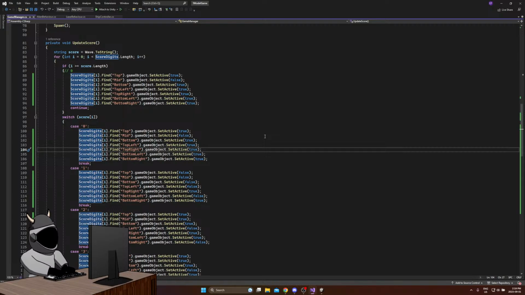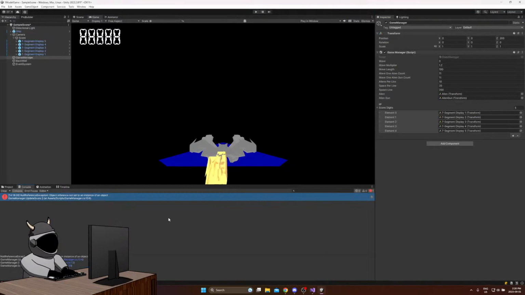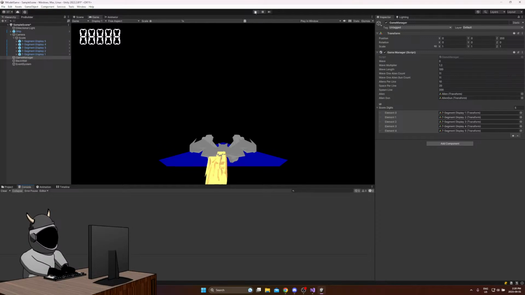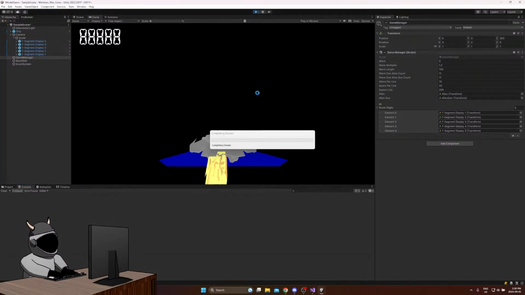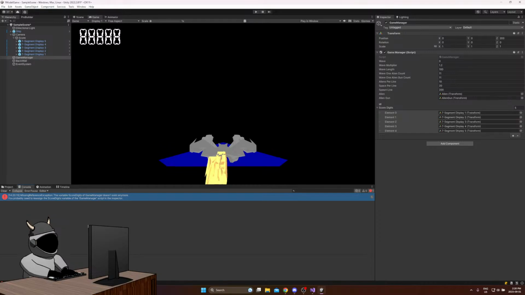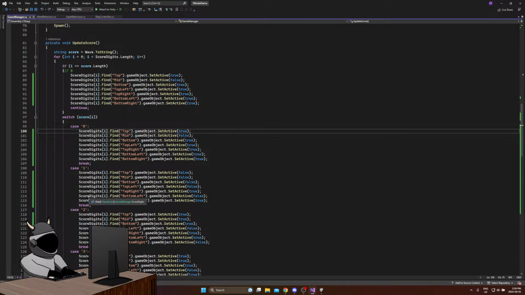Why is it such a random line of code? Like, why not even the first one? Why is it this one in particular? I guess the variable doesn't exist anymore. It's such a random line of code. Like, why? Is it line 104 again? It's line 100 this time. Yeah, it's just straight up random.